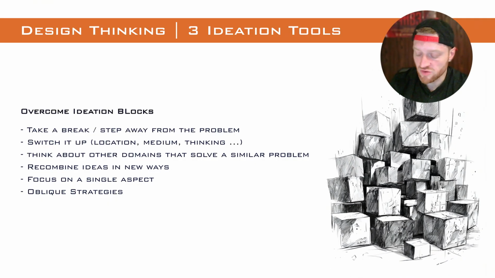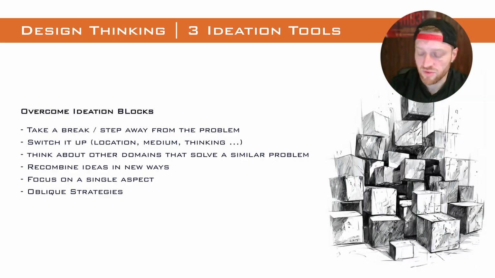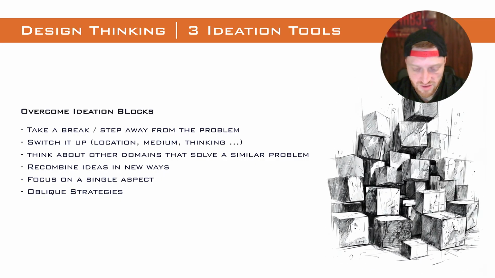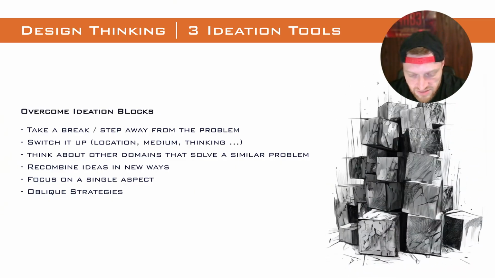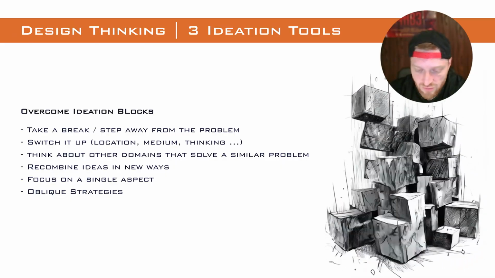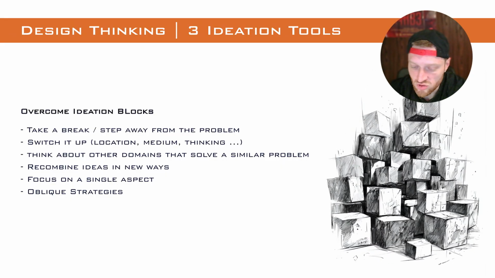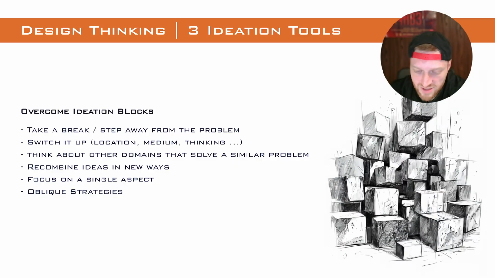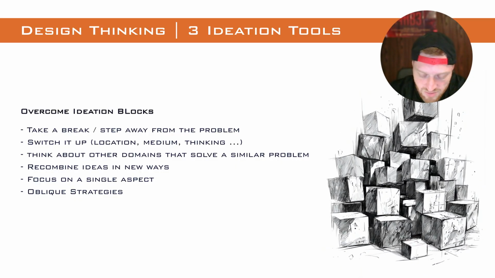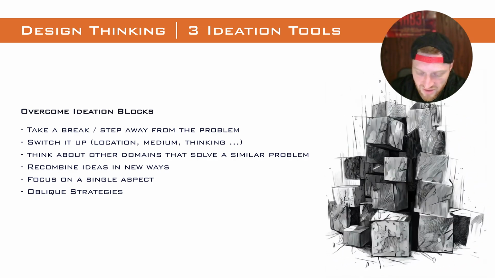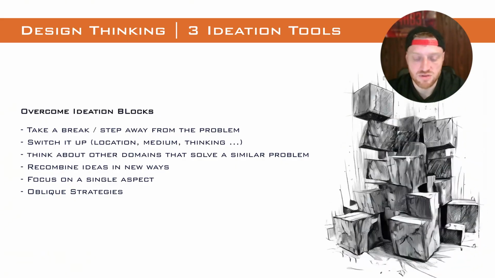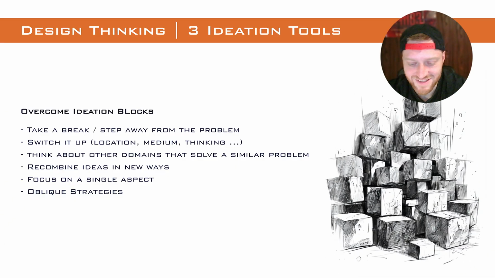Then recombining ideas, I mean, that's the general principle I already discussed in the previous section. It also helps with the grouping, right? But if you feel stuck and cannot come up with new ideas, then look at what you already have. You probably already have a huge amount of ideas, and just take individual aspects of some of these ideas and recombine them into new ideas. Even if you just have 10 ideas, you should in theory be able to combine them in almost infinite numbers of ways, right? Just taking this part of idea 1, the second part of idea 2, the third part of idea 3, and recombining them should give you endless amounts of ideas, unlimited ideas unlocked.